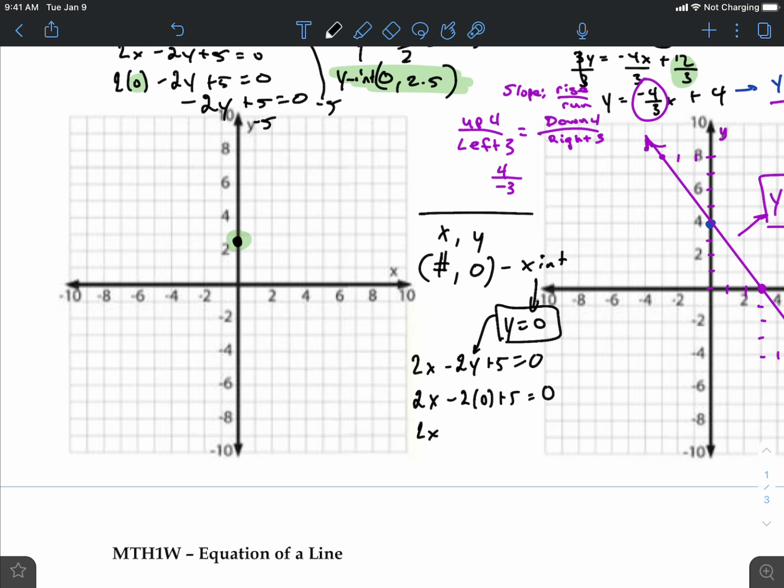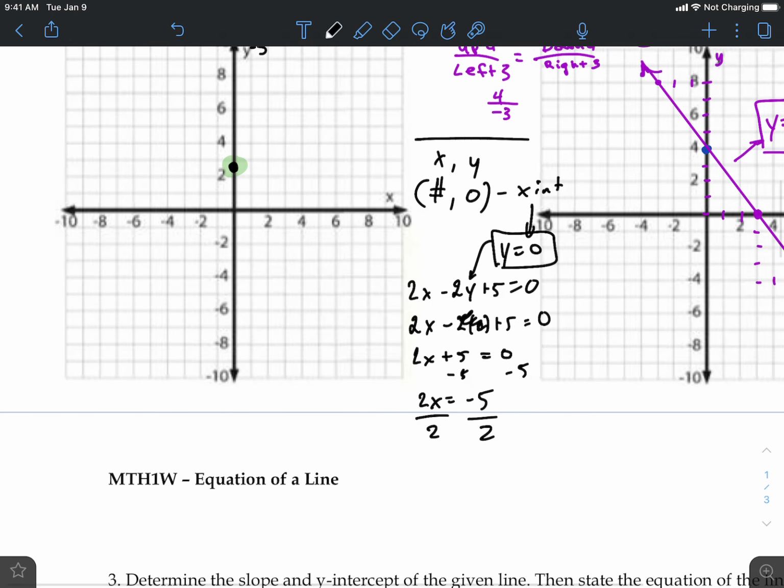So I'm going to get 2x. 2 times 0 is 0. 2x plus 5. Well, what am I solving for now? It's not y. It's x. Does everybody agree? So now just solve for x. Same thing. Take away 5, take away 5. So we're going to go 2x is equal to negative 5. Divide both sides by 2. Did I get positive 2.5 this time? That's a big difference, and I'll show you what that looks like in a sec. X equals negative 2.5. So that means my point is actually negative 2.5 and 0.